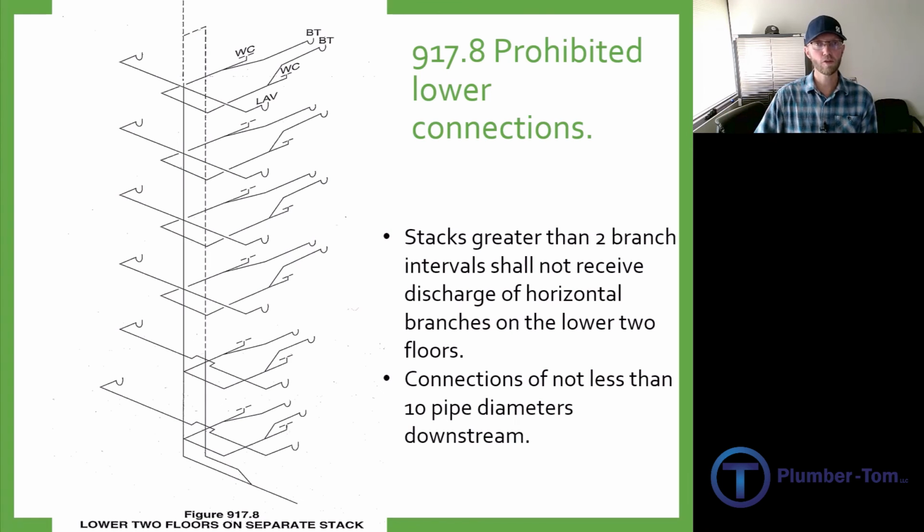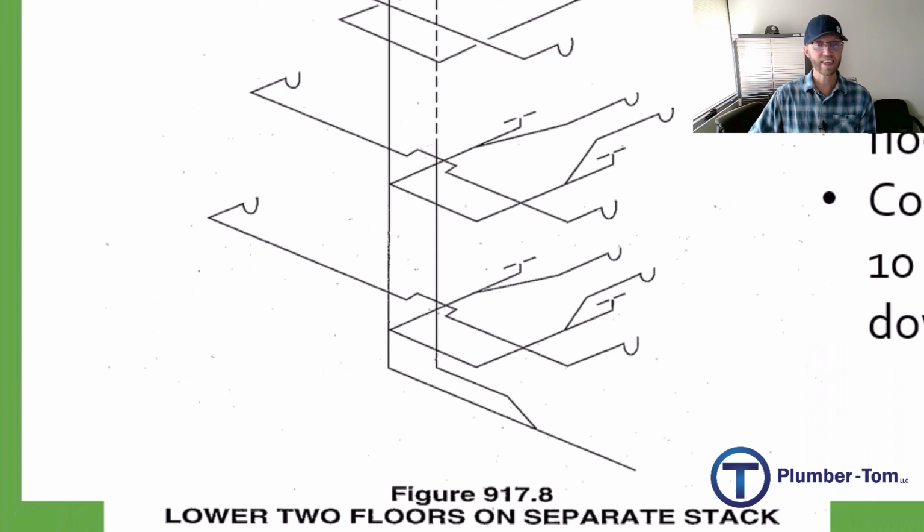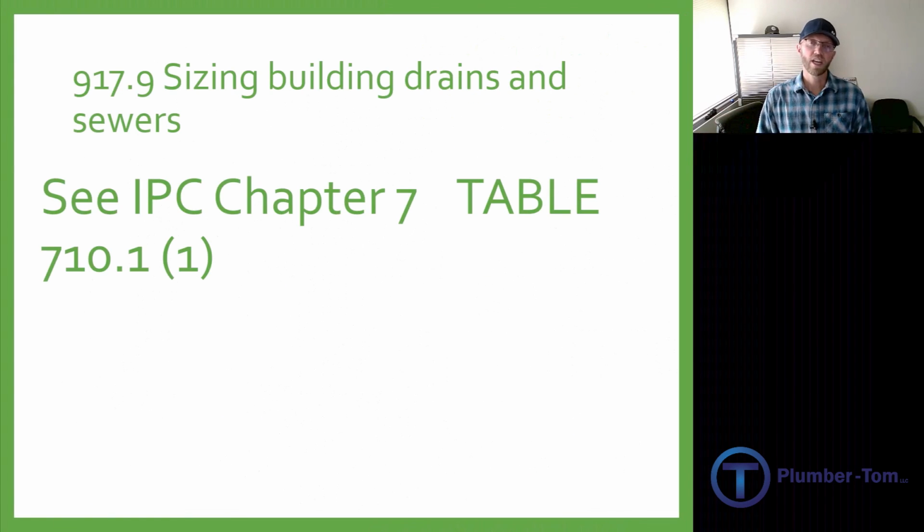You're going to have huge amounts of compression and pressure. And at those 2 lowest branch intervals, it can have that waste just blasting out of the fixtures. So the last 2 branch intervals, maybe the last 2 stories of that building, are going to be on a separate stack. That way all the rest of that pressure is just going to blast in the bottom of the other stack without affecting fixtures in those lowest floors. For sizing of building drains and sewers connected to that type of venting, we just go back to chapter 7.